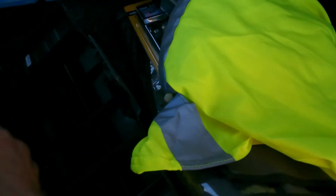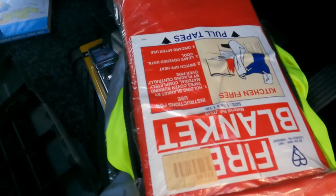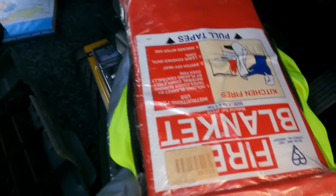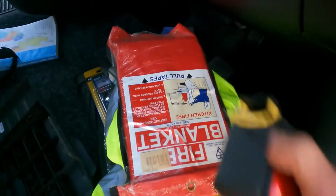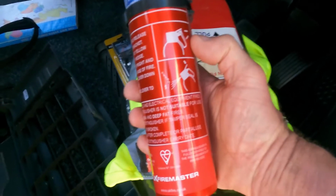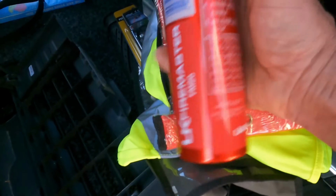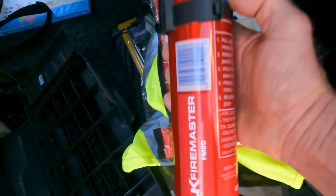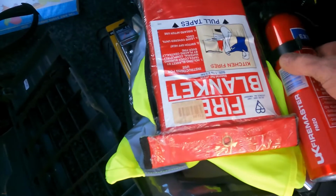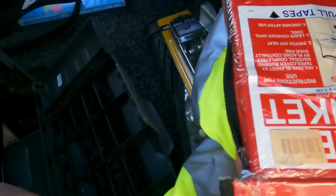And then we have a fire blanket. It's nice to have a rummage round in here just to have an update on what there is. Another fire extinguisher, because I replenished this one earlier in the year, because they actually have got a date on them. So I've got a fire extinguisher there as well. I've got my fire blanket and extinguisher, so nice and accessible, straight under the seat.